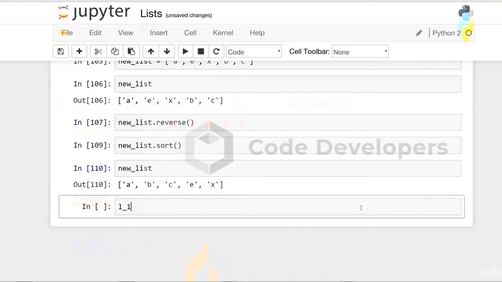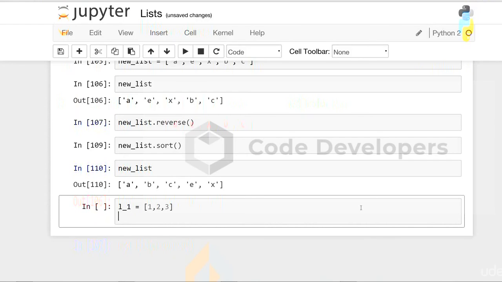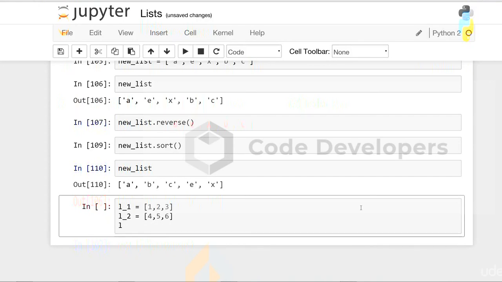I'm going to make 3 lists. Let's say L_1 is equal to 1, 2, 3. I'm going to say L_2 is equal to 4, 5, 6. I'm going to say L_3 is equal to 7, 8, 9.